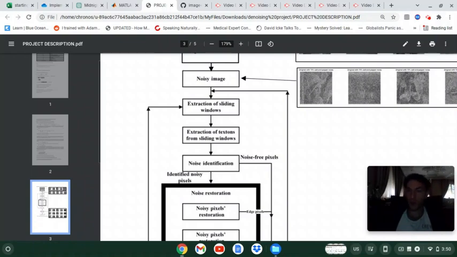Now, the other condition which should be satisfied as well, you're going to have to use AND, is that the pixel does not equal the median of that pixel. This median is calculated using the adaptive median filter. You can look that up, I'm not going to get into it right now.